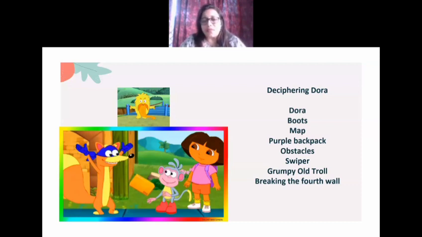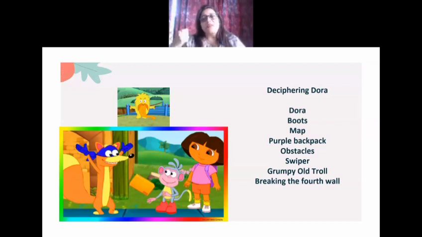So I decided to make Boots the research ethics. Dora and researcher and research ethics cannot be separated. They are one pack. So that is the importance of Boots in my mind. And Dora always has in her backpack a map. The map is everything for Dora, and this is her research plan that she has created with our help.